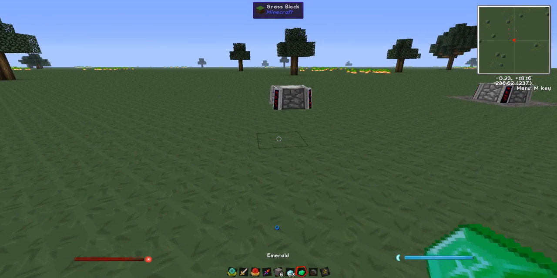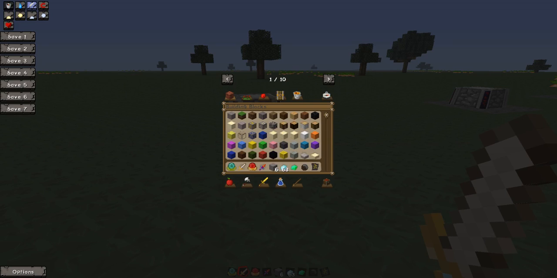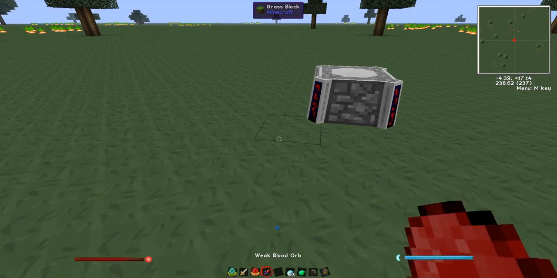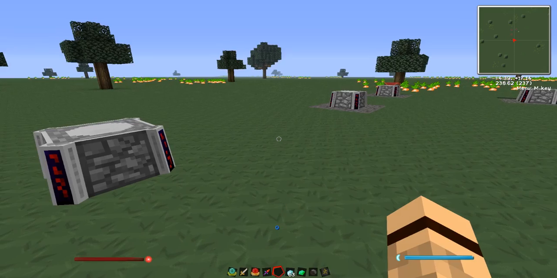Your blood network is what allows you to do all of the fun things in the mod. It's what allows things to happen for you. So you need to have a lot of blood in your blood network, and this lets you store it on the go.